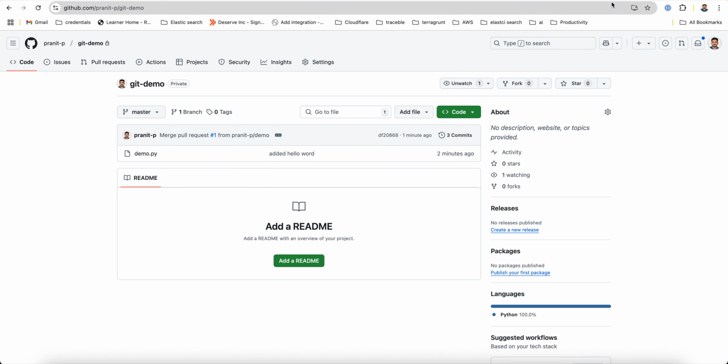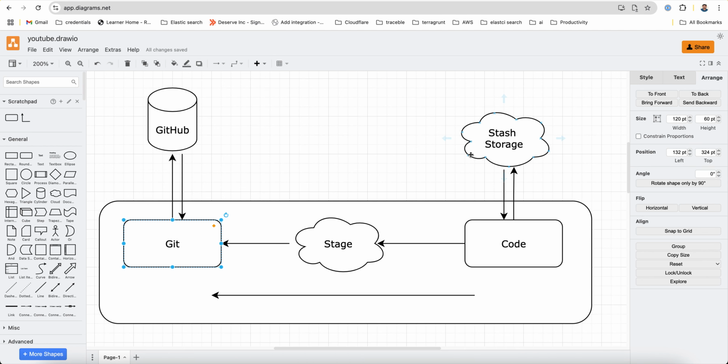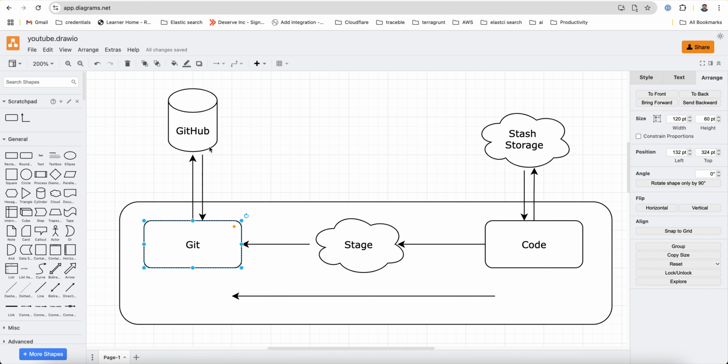This diagram will be really helpful for you, because Git stash is local storage, which is very required for managing this effectively. As we go advanced, sometimes we forget or make mistakes. At that time, reverting or rolling back these changes and implementing them again will create a problem. So we have the stash storage, which can do the same thing by temporarily storing the file. But stage is different, stash is different, don't confuse them. And here this is GitHub.